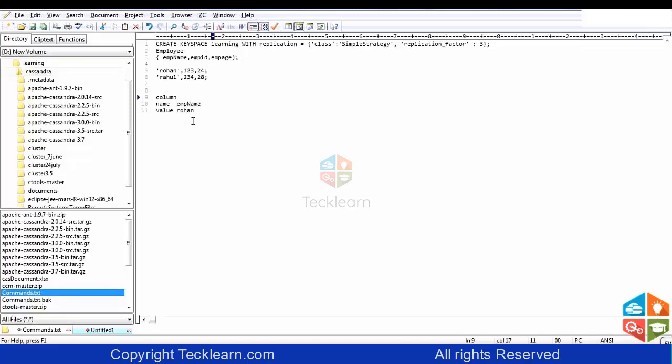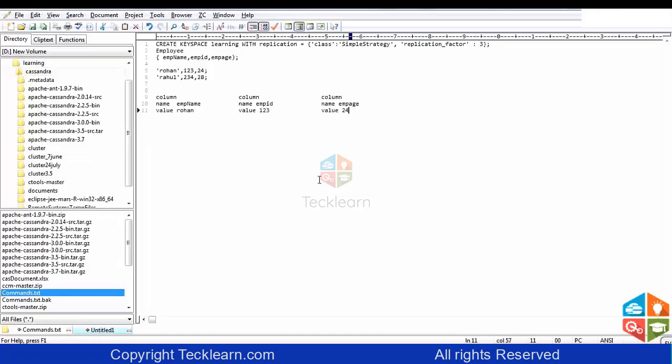Similarly, for the next employee ID field, there will again be one more column getting created and the name would be employee ID and the value in this column would be 123. Similarly, we will be having one more column getting created for the first row. And here we have the name as employee age and then the value would be 24. So this is for the first record.